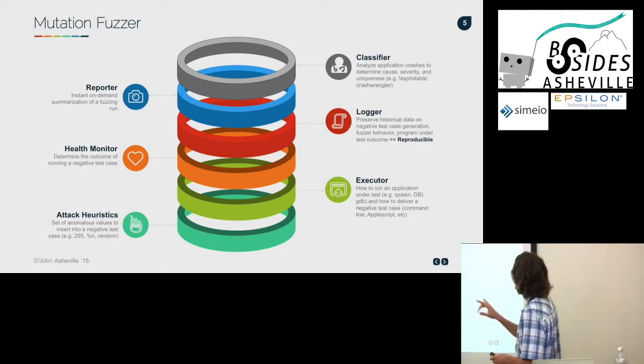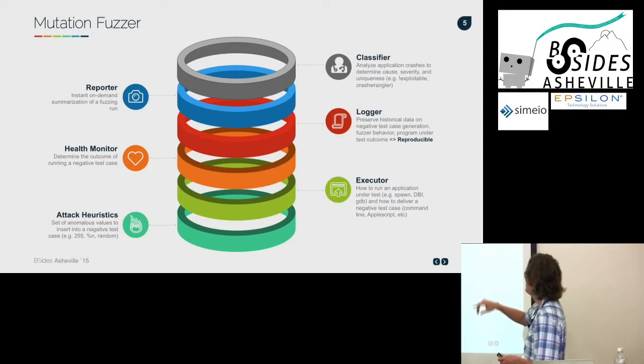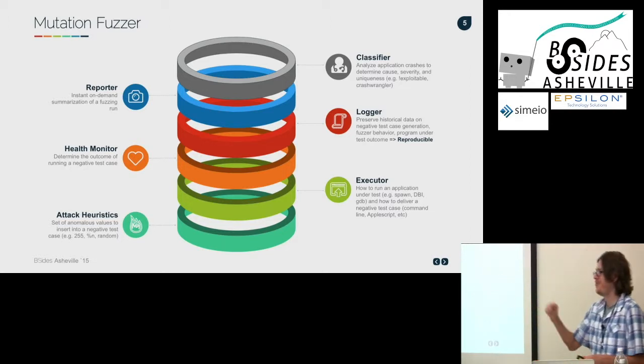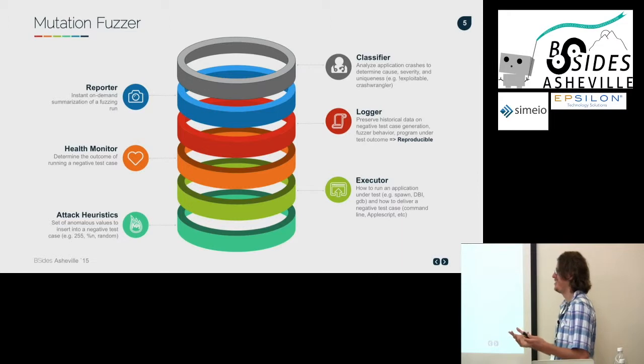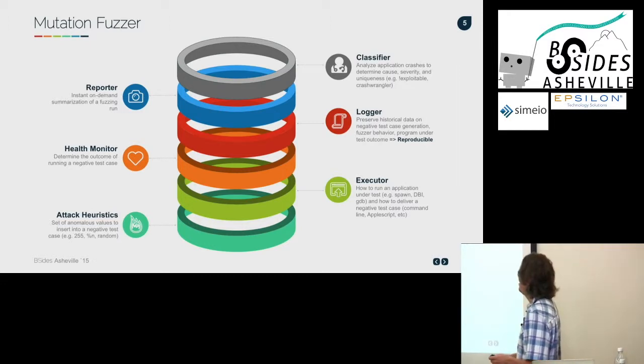The other thing after you go for health monitoring is you need to make sure that everything's reproducible. So you have to do some sort of logging to figure out what test case caused the crash, because you're doing thousands upon thousands of test cases. What if one crashes at number 100 and you don't stop until 50,000 and you don't have that record? You can't figure out which one actually did it. So logging is there.